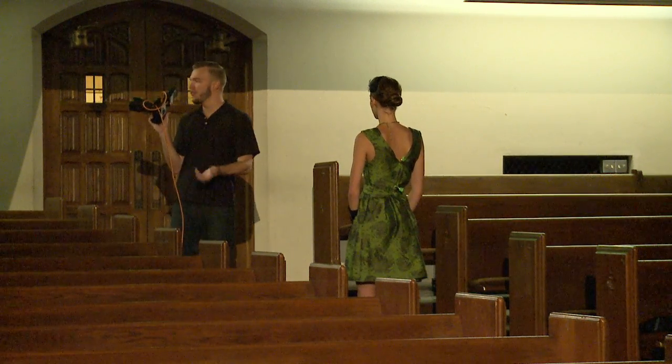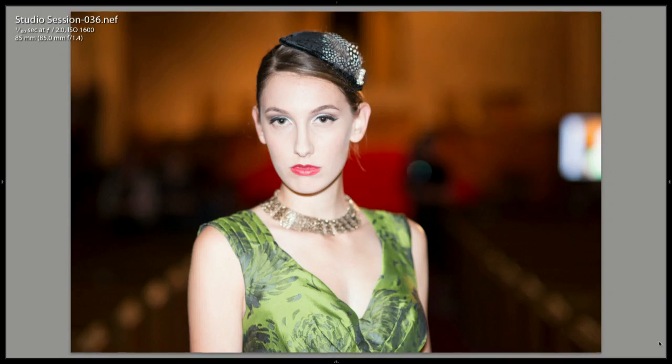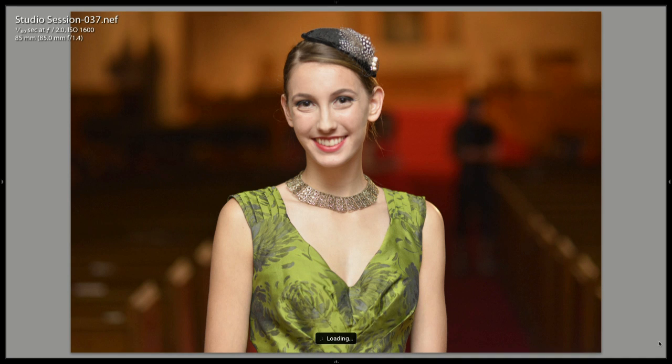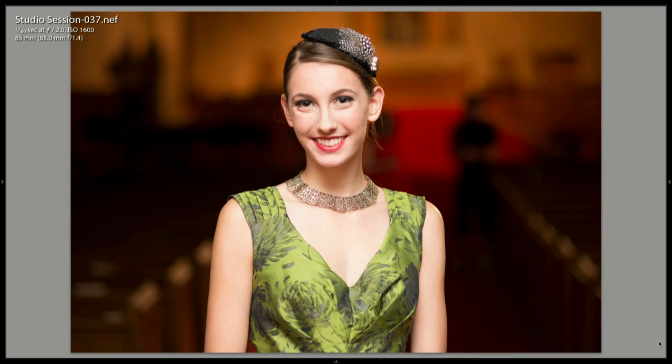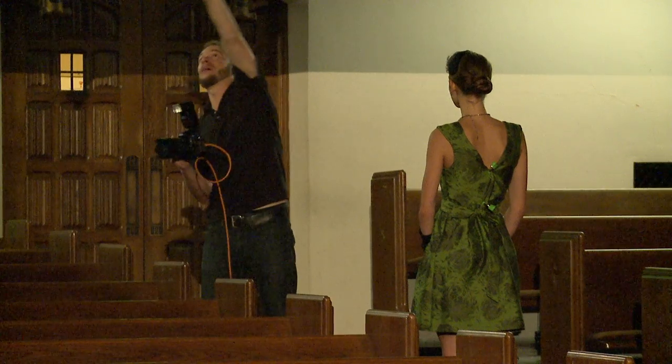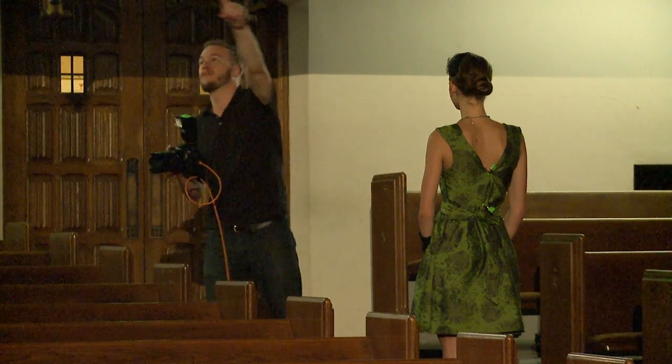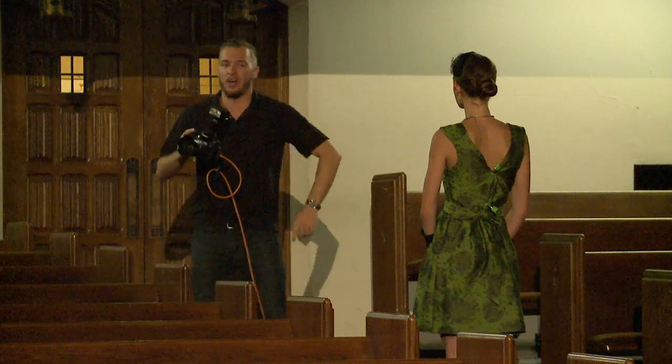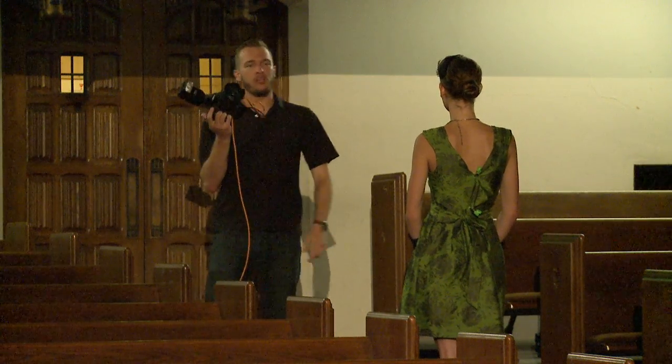This should do two things. It should now give us, rather than hitting her directly, light that's bouncing off the ceiling, so it's going to come down as if we had overhead lights turned on. And at the same time, too, it's going to change the quality by making it appear like it's coming from a larger light source. No longer is it coming from this tiny pinhole right here. It's now coming down from like what is essentially a 10 by 10 foot swatch of white ceiling, which is now our softbox. So do I have a little bit of raccoon eyes in that photo, Lindsay?